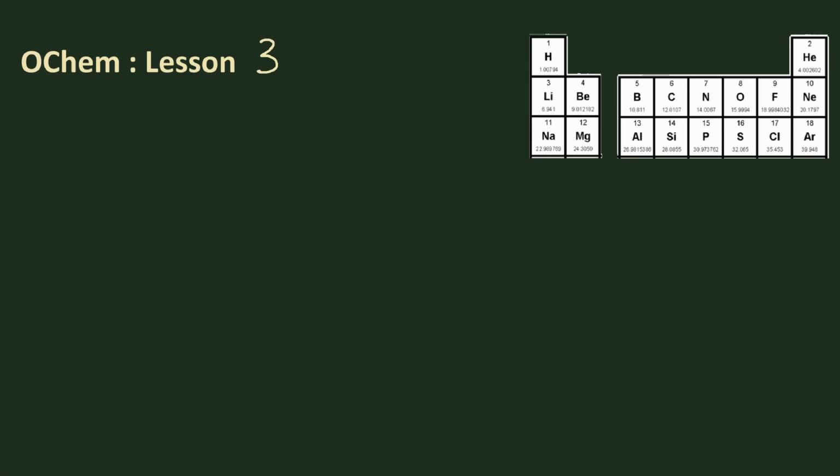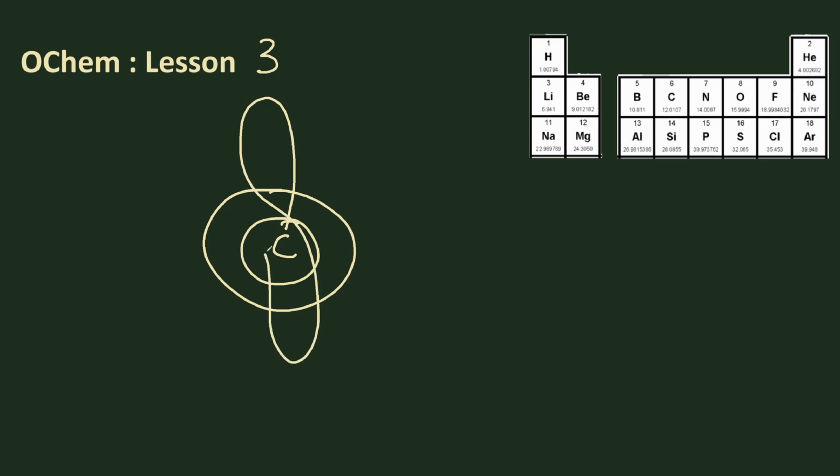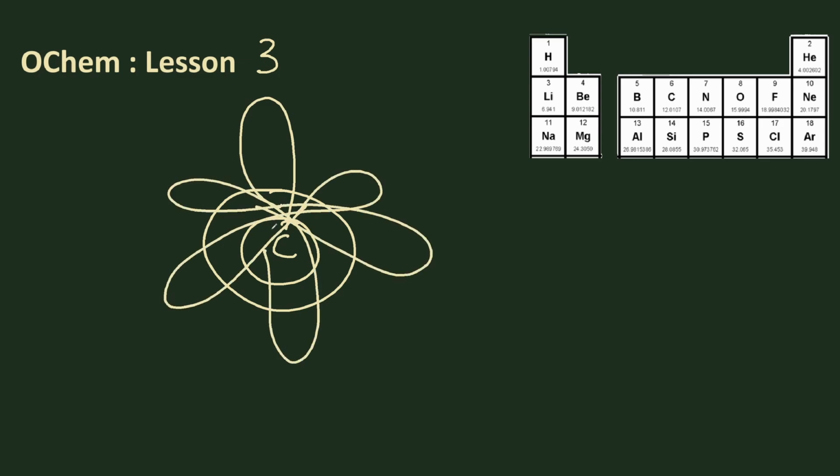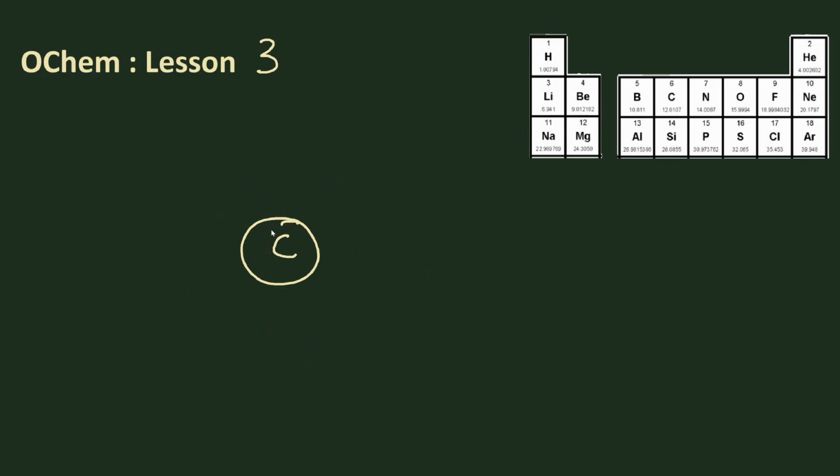In organic chemistry lesson 3, we get to talk about hybrid orbitals, so we finally get to learn something new. We talked about ionic and covalent bonding already, and we've exhausted to death the idea that carbon has a 1s energy level and then a 2s energy level, and then you're going to have the p orbitals, right? You've got a p orbital and a p orbital and a p orbital in your second energy level. You should know this. You should understand this.